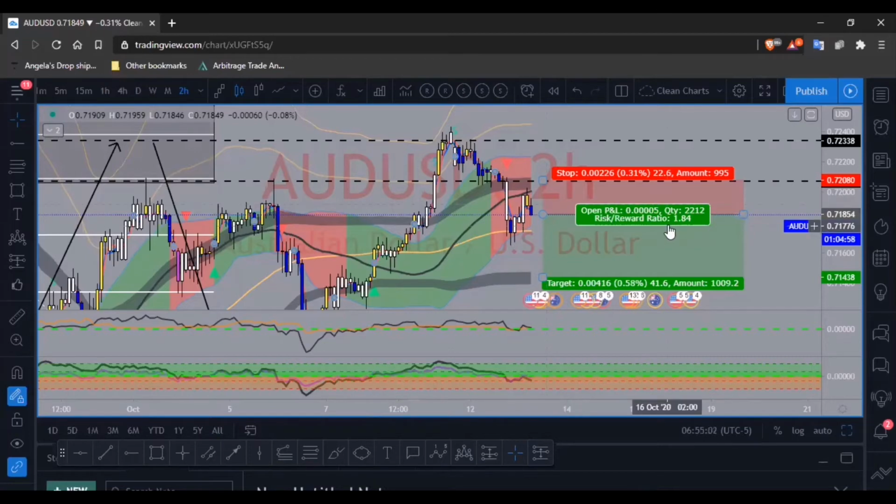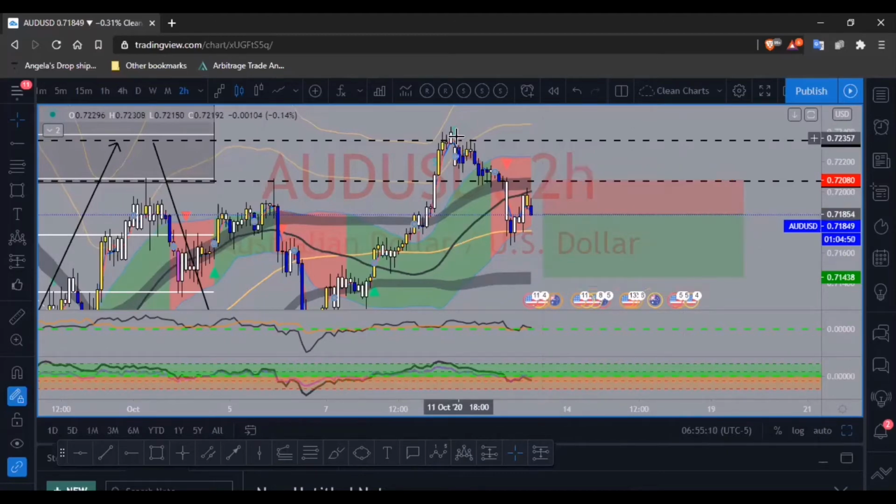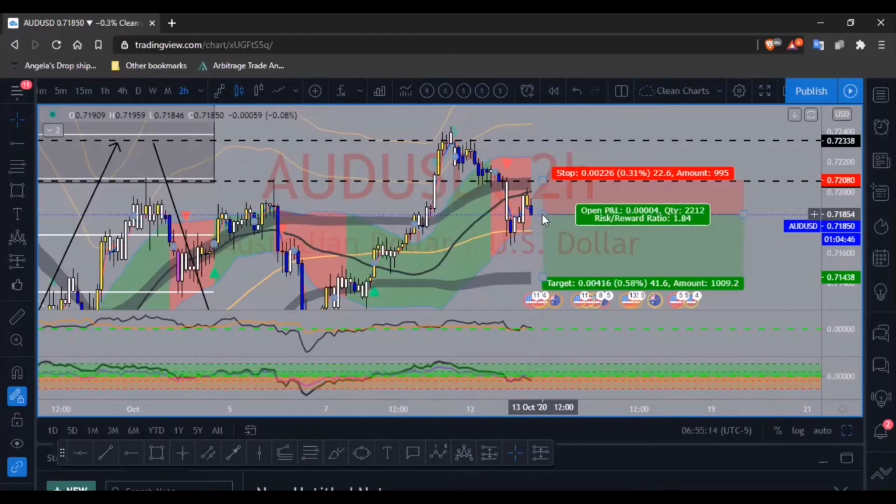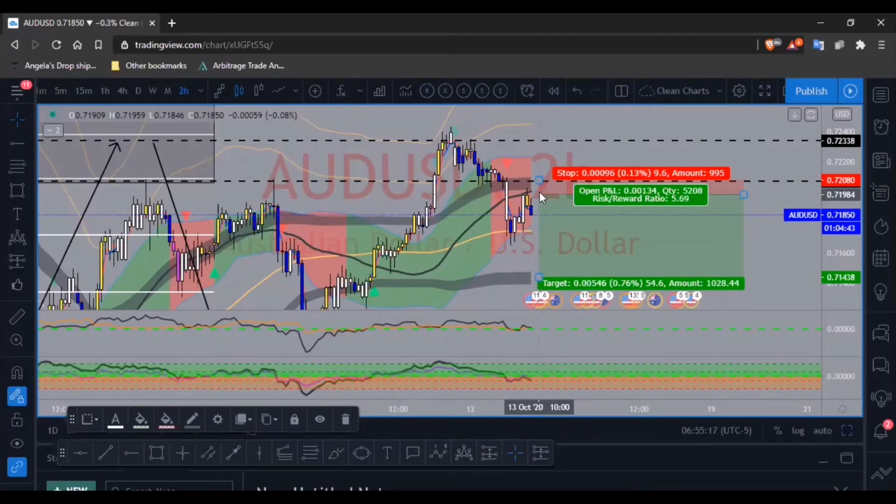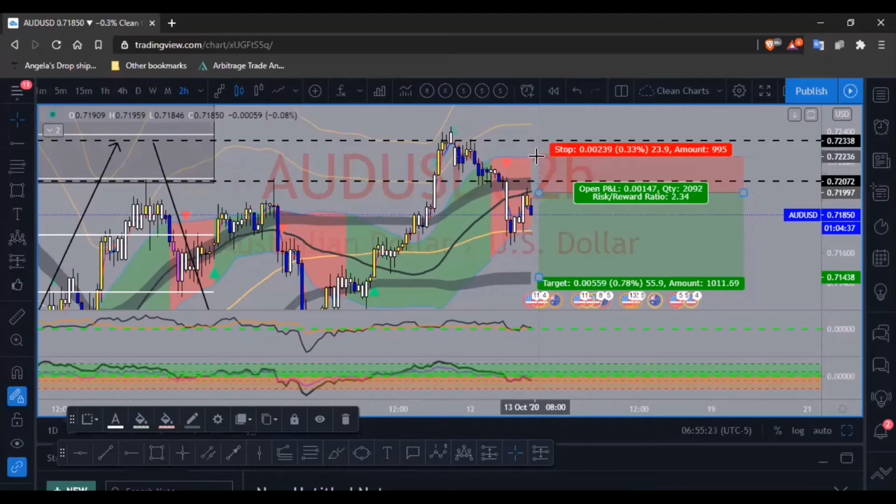So me seeing a 1 to 1.84 or anything like that, it's kind of like, do I really want to risk it? I'm already in the trade from up here at break even. I don't really care to risk it. But from up here, if I would have entered, then my risk to reward would look something like this: a 1 to 2.34, but my stop loss is higher, and it's less risky rather than for me to get into here. So that's just me personally, but again, I still do think that AUDUSD is gonna drop.